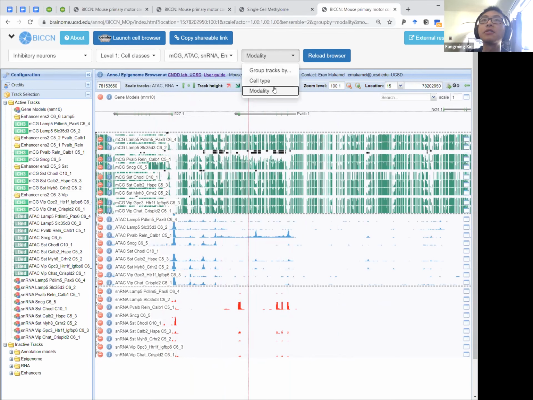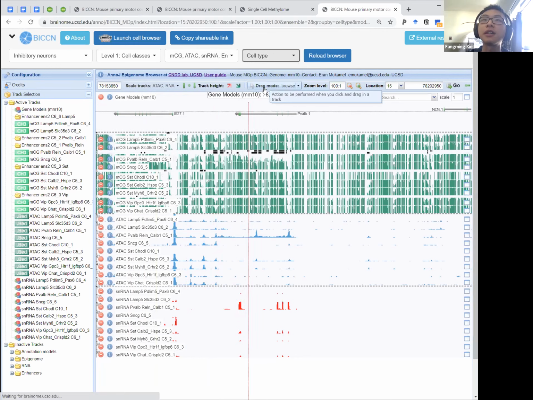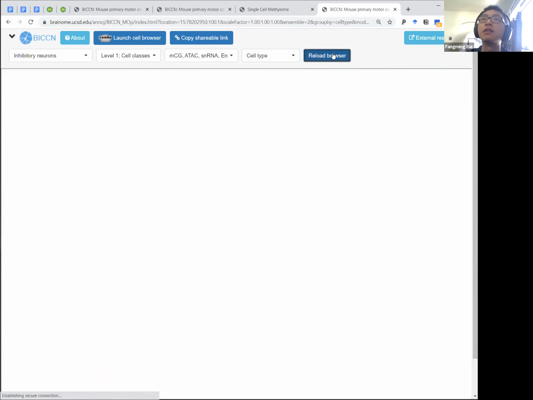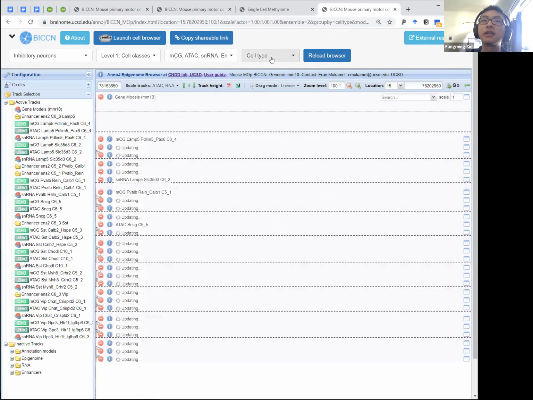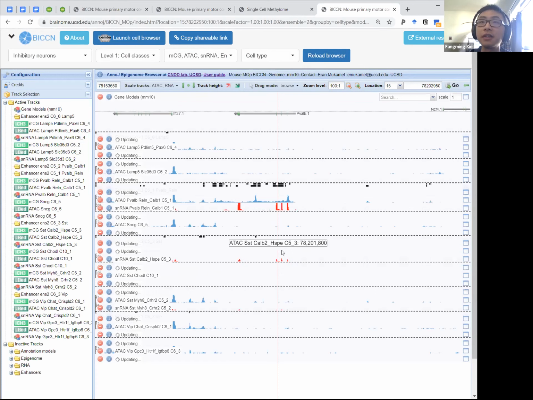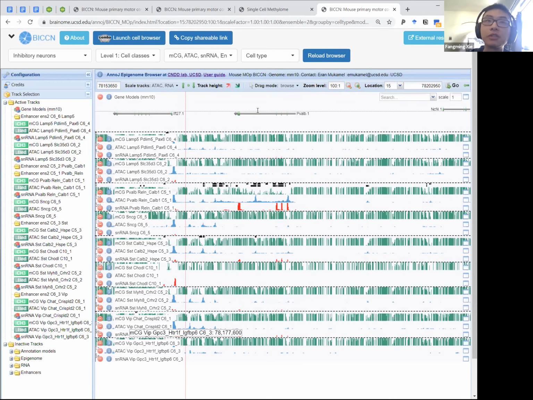Another thing we could do, for example, is to group the tracks. You can select the order in which you want to display the tracks. For example, if I want to group the tracks by cell type instead of by data modalities, like it does now, I can select group by cell type and reload again. Now it regroups the tracks.